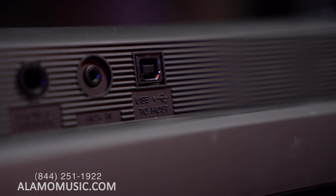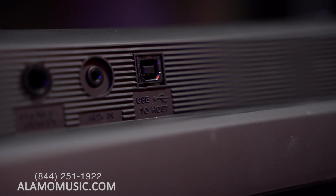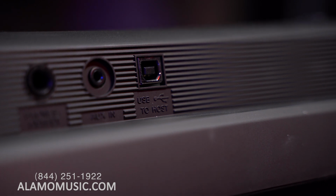Also, if you are a more advanced player, if you're a teacher, if you're looking for something that's portable, this also has a USB to device, which controls it as a MIDI controller. So with one cord, you can plug it into the back here, plug it into your computer, and start using it as a MIDI device, which is very cool. A very nice feature for a lot of people.